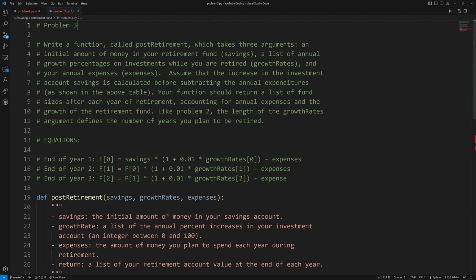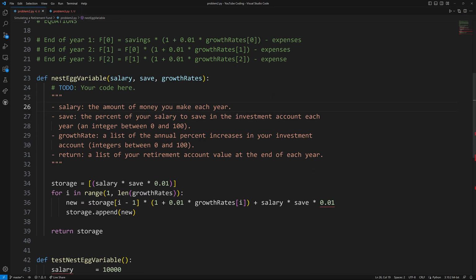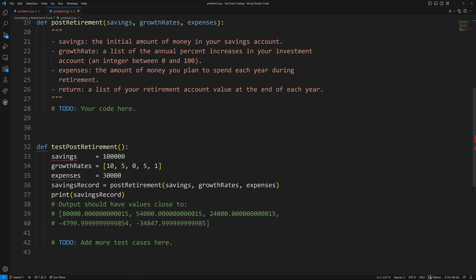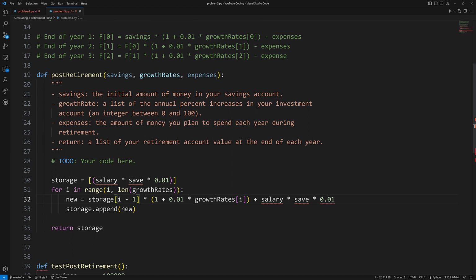Okay, so here we are. We have all our equations, very similar to problem 1, that's why I have it up here. So again, we can just copy and paste. So take problem 2 and paste it. Whoops, this goes like that. So we can paste it in here, but the equations are slightly different. So I'm just going to copy this equation, replace this with that, and then down here it's the same thing.